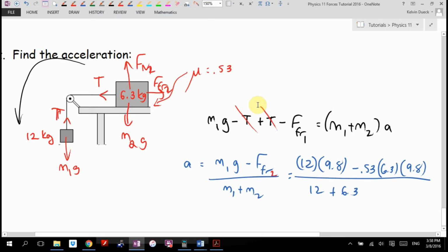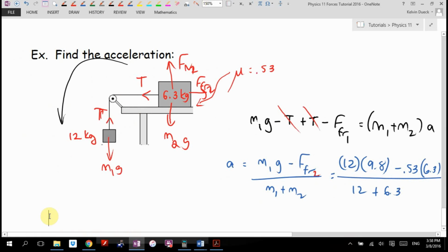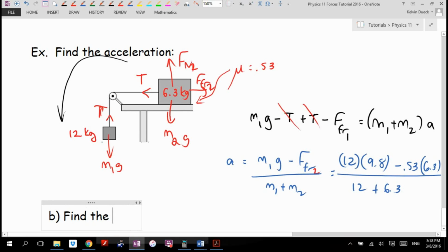What else would I ask with this? I might say, part B, find the tension. Which mass would be the easier, the nicer, the less yucky mass to find the tension with? This one? I'd probably do that one just because of the effort, the fact that I would have to recalculate friction. Where here, this is more plug and chug. Although tension is a loser, it's so easy to get the T by itself. We've done this dance before. I'd probably go with that. Okay?